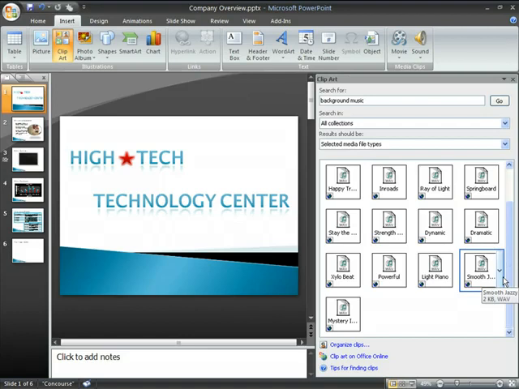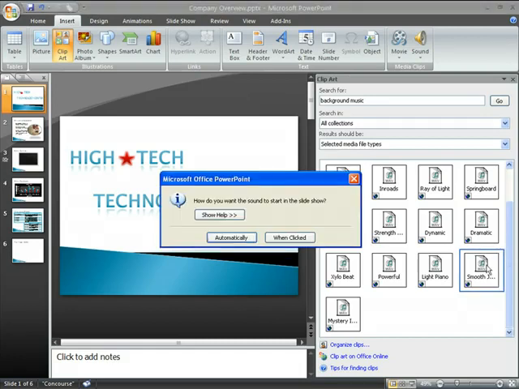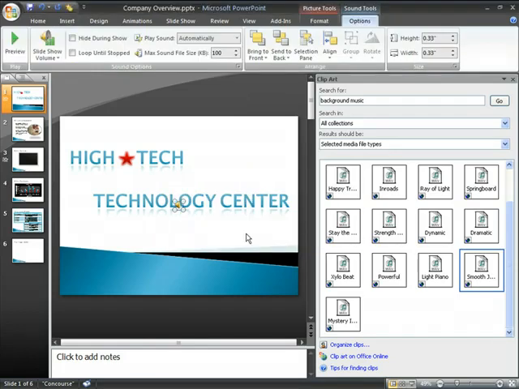Then, I just need to click the file in the Clip Art task pane, and a dialog box appears. From here, you have to decide whether you want the music to play automatically or whether you want to click to activate it. I'll choose automatically. Now, the sound icon appears on the slide. Two new tabs appear on the ribbon: the Sound Tools Options tab and the Picture Tools Format tab. From this point, all the commands on both tabs work the same as when I inserted a sound file that was stored on my computer.